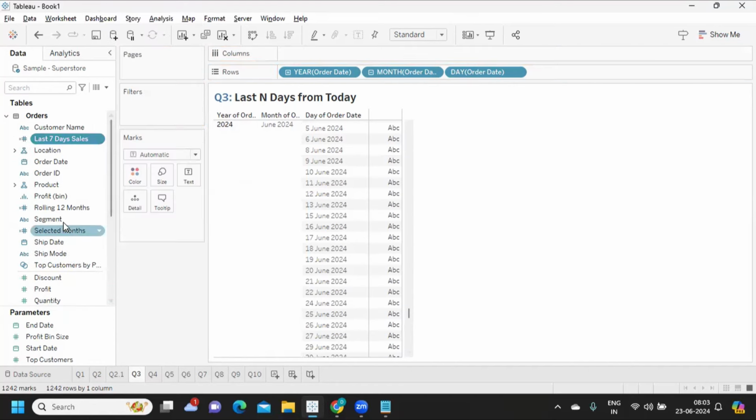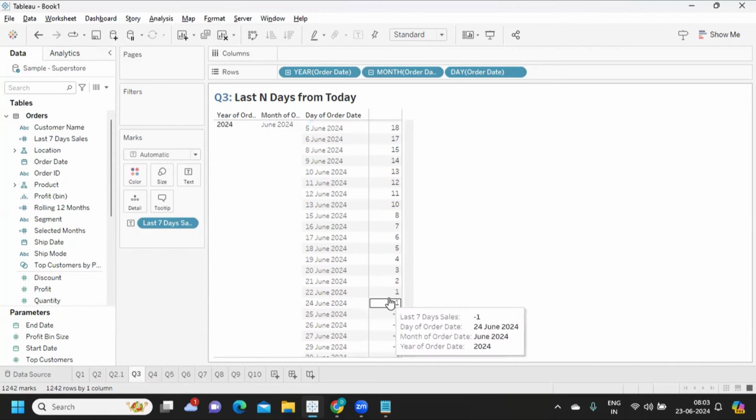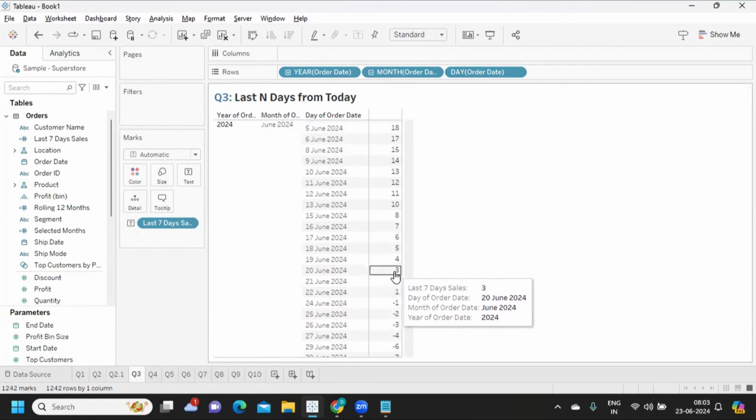Now again, if I try to bring that onto my view, I'm just converting that to dimension, and if I pull that, see here, 0 we do not have, because we do not have sales for that particular day, so it is not displaying. In real time, you might have the value. If you have the value, it will show 0 here. And then we have 22 as 1, 2, 3, 4, 5, 6.